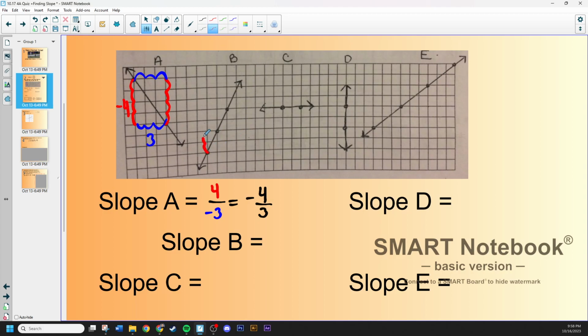So I'm going to go up 1, 2, 3, 4, okay, to get even with this one. So I had a rise of 4. And then we're going to go ahead and run 1, 2. Okay, and what you should notice from here is that this value should be simplified. Some of you will write it as 2/1 because it's going to be divided by 2, but this is not simplified either. So we're going to go ahead and change this to just 2.